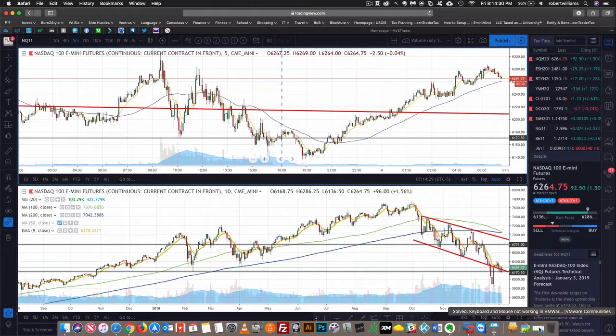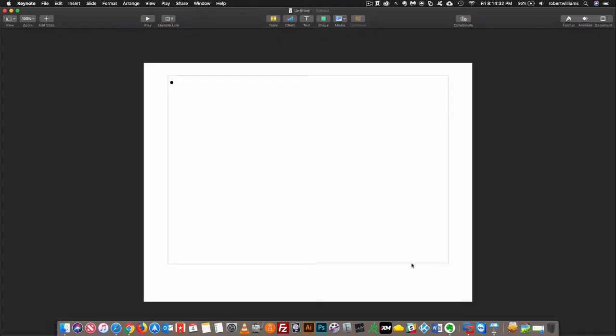So the things I'm going to cover, let me lay this out real quick so we know what I'm going to talk about in this video. I'm going to go over the layout of the platform, which is basically the menu and some of the tools in the menu bar.